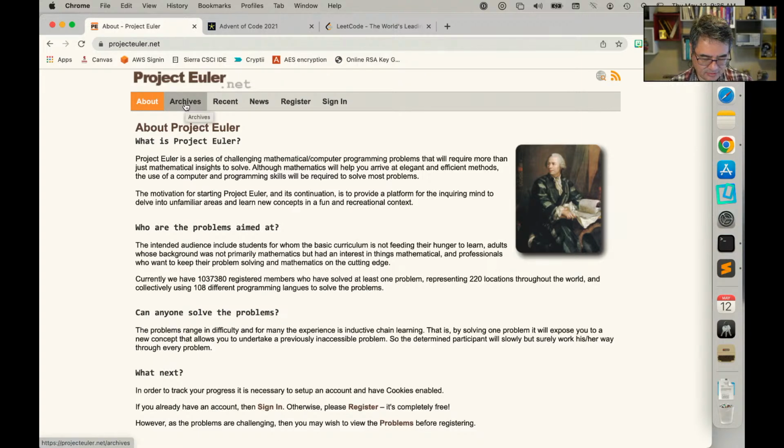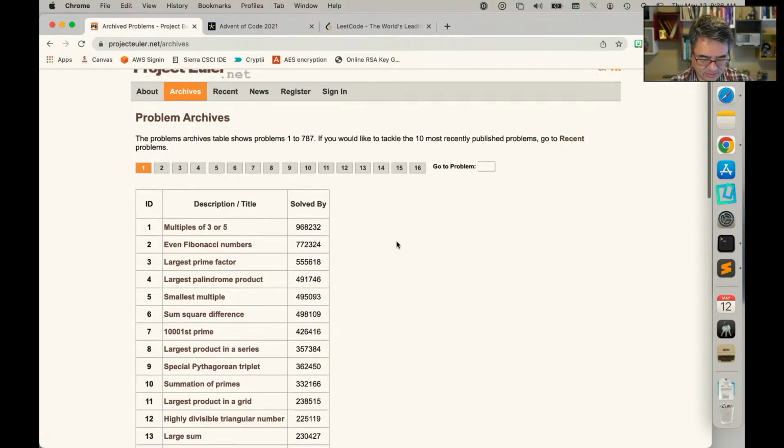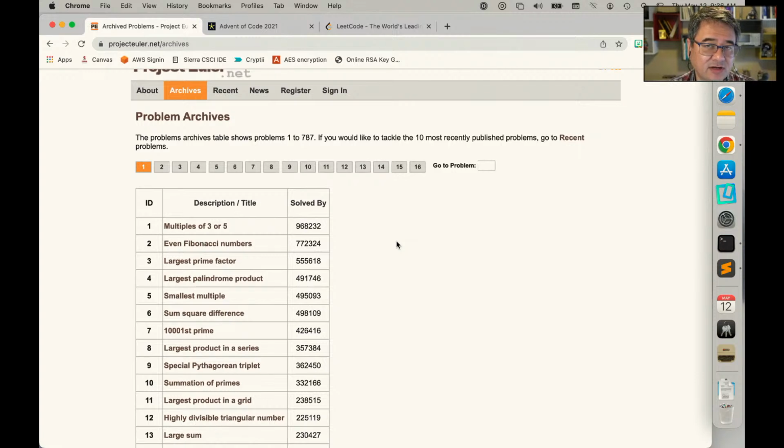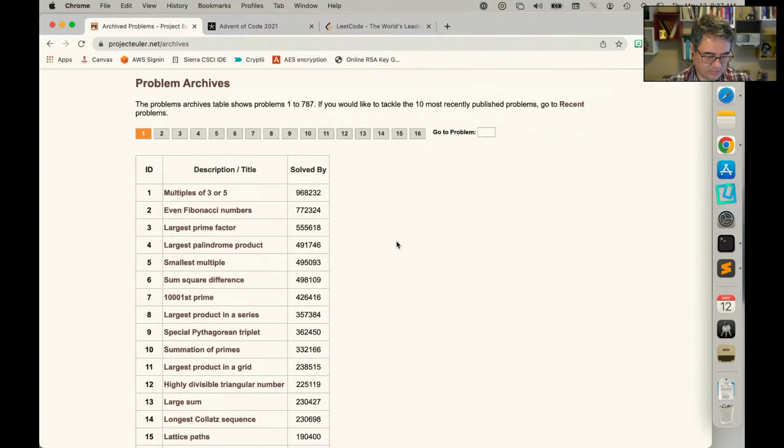You can click on Archives, and what it gives you is several hundred little tiny computer programs to write. Most of the programs are fairly short, but the whole point here is just to develop a solution to a problem and get practice writing a program. I think a big part of doing the practice is simply starting over again with a blank program and then trying to figure out what's the next step I need to do to help solve this problem.